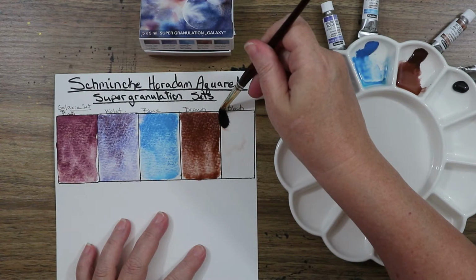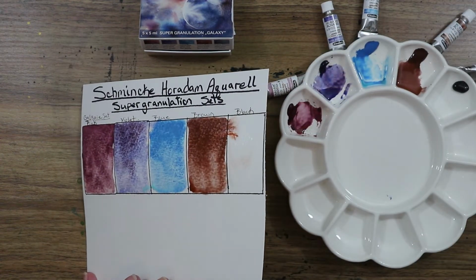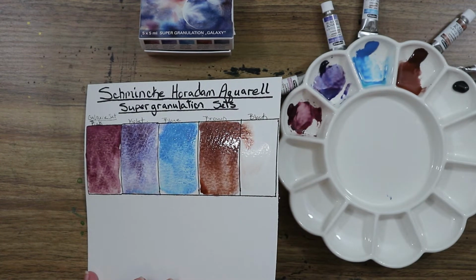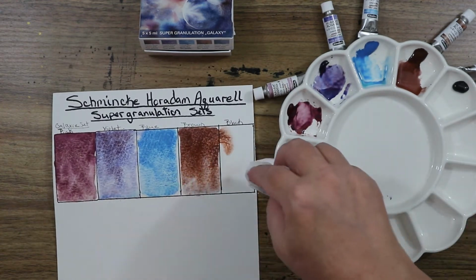Get out of there. You're not supposed to play in the black. Get out of, oh no! Get back in your home. You got carried away. That's cool though. Look at that spidering. That is awesome. Not what I wanted to do right this second, but yeah.